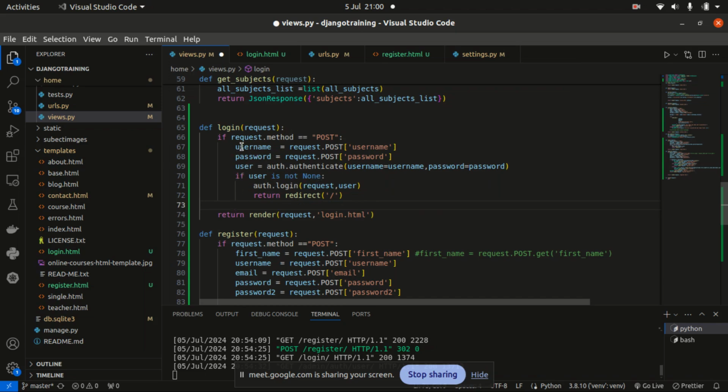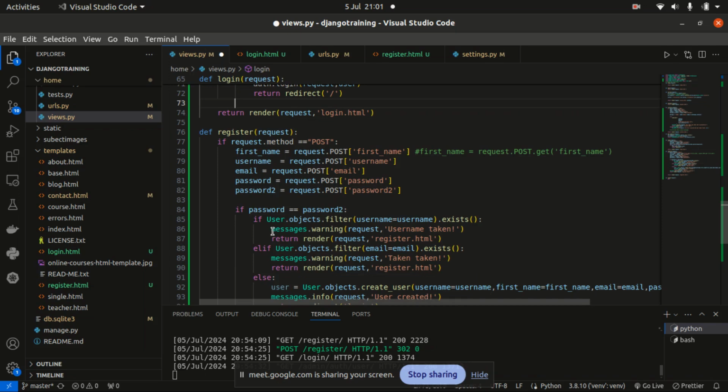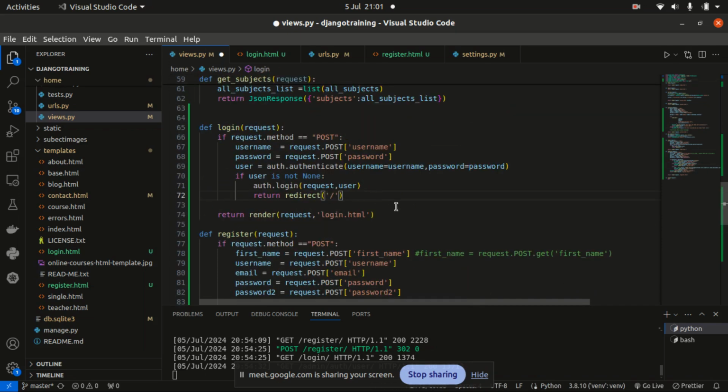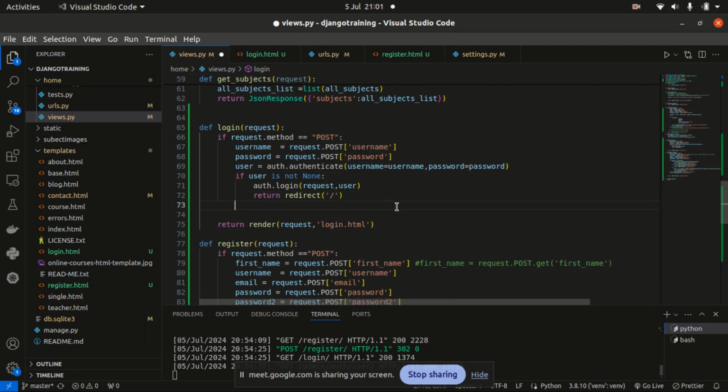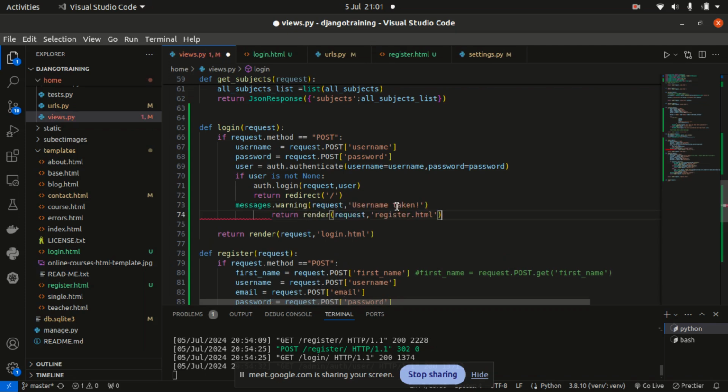If the login details passed in here are not correct, then we need to return a message, right? Let me just copy and paste what we have. So if user is not none, do that. Then if user is none, this is what we need to do.